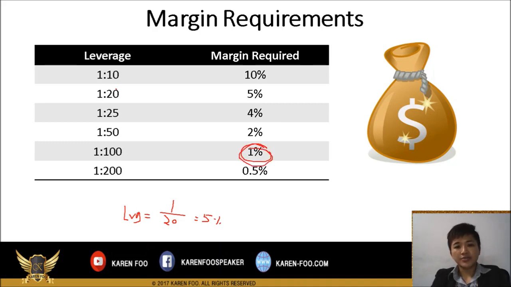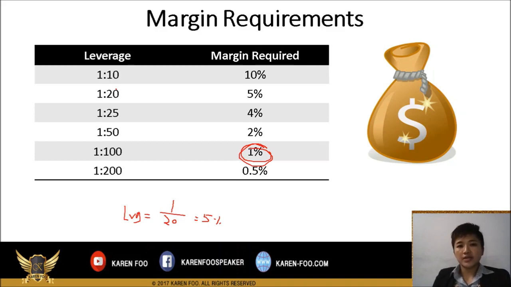If your margin requirement is 1%, you can deposit $1,000 to trade $100,000 of value. Here's the thing, a lot of people ask me, Karen, is it okay if I start with an account of $50? $50 is okay, but the problem is that you're going to have very little margin to use. When you over-leverage even a little bit on a $50 account, it's going to get wiped out really fast and you get a margin call really fast. You can start off with $500, which is pretty decent as a beginner. Only when you become more confident, then you add to $1,000, $2,000, $3,000.